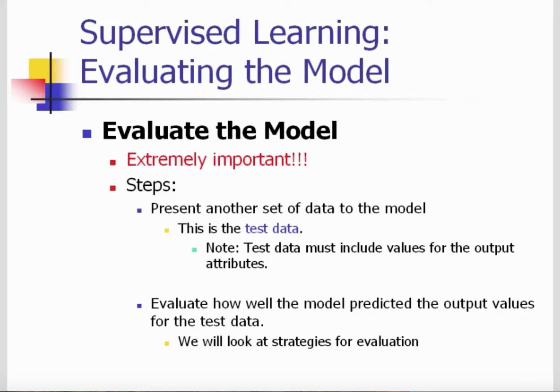Evaluating is very important. You really want to know whether the model is good. Is it good at predicting what you want it to predict? So the steps in evaluating the model include presenting another set of data to the model. This is known as the test data. Sometimes the test data is the same as training data, but not always. We present the test data to the model, and we let the model predict or classify the test data. Then we see how well it did as compared to the real values for the dependent variables.